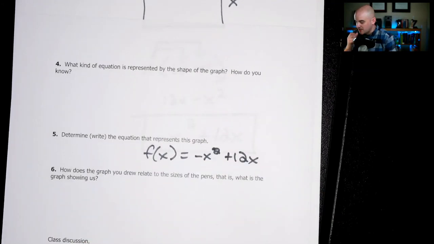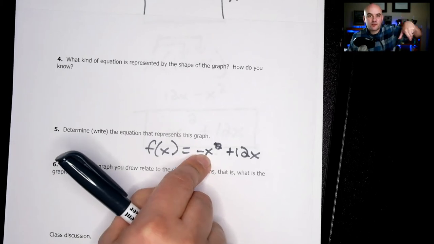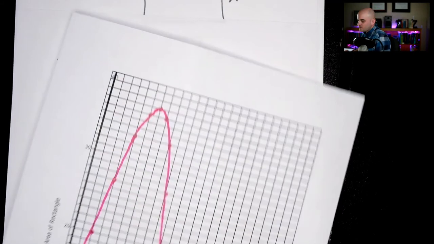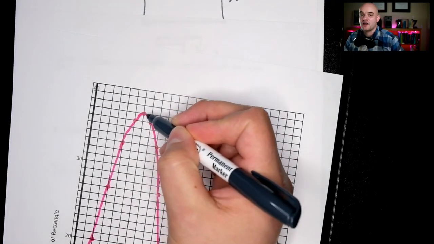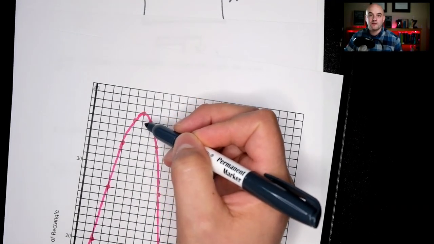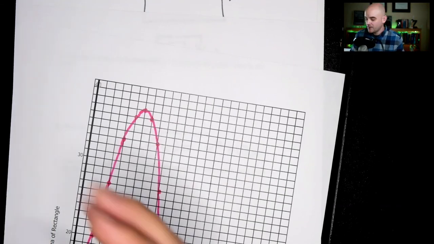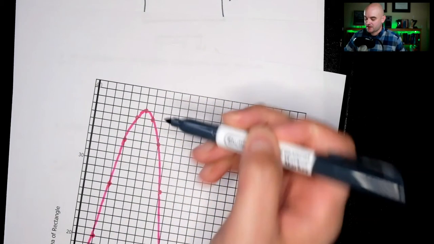A couple things to keep in mind here. That negative right there tells us that the graph got flipped, right? And that's what happened. With that negative there, look at the graph. Look at that. It got flipped, and that tells us we're going to have a maximum value. If it didn't get flipped, we're going to have a minimum value. And there is no bound on the maximum, right? Like the area could be whatever it wanted. But this works out for us because we know that there's got to be a maximum value in the area of this rectangle. And so because it's flipped, we know the max is going to be at its vertex, okay?